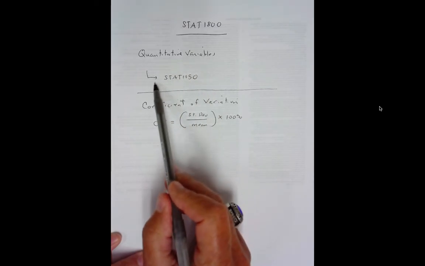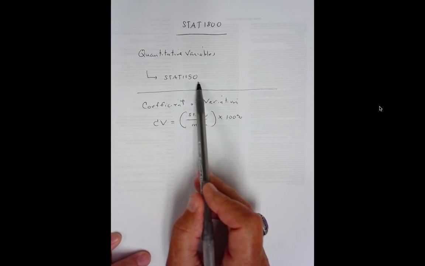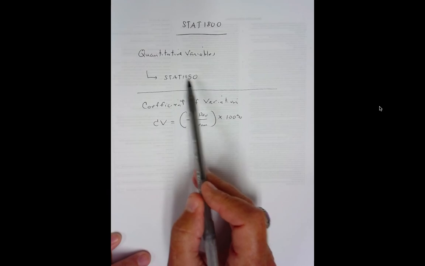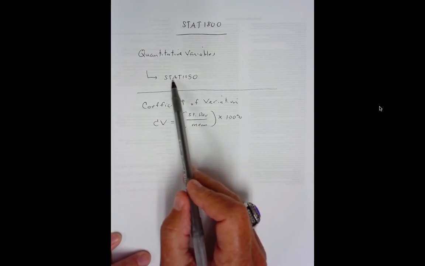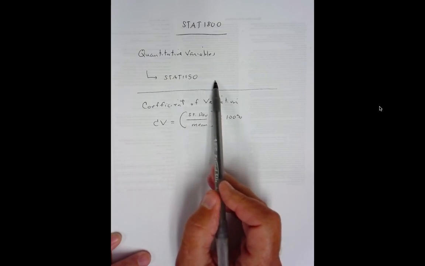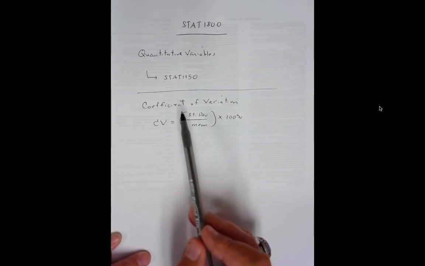Now, what happened is I uploaded a video last semester, I think it was, for my STAT1800 class that presents exactly what I want to present to you, except for a couple of things. So I'm just going to link this video directly into the STAT1800 because, guys, at the end of the day, a mean is a mean, a standard deviation is a standard deviation, a variance is a variance. But there are a couple of things missing.